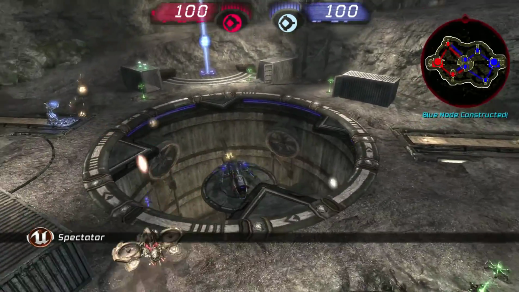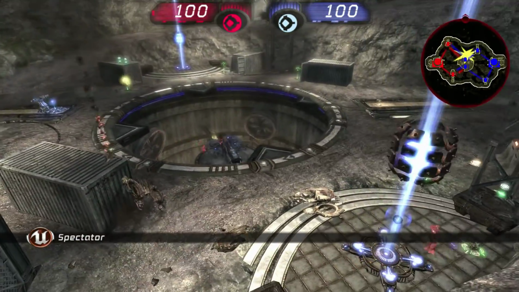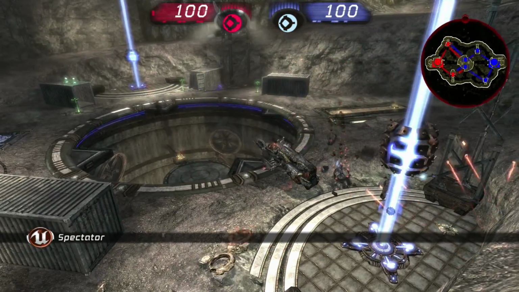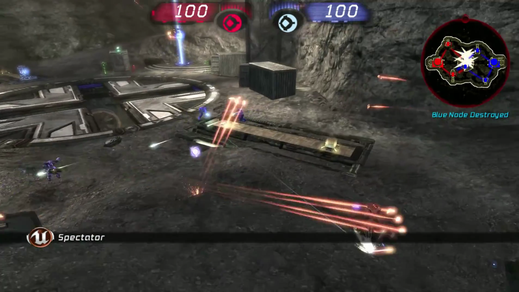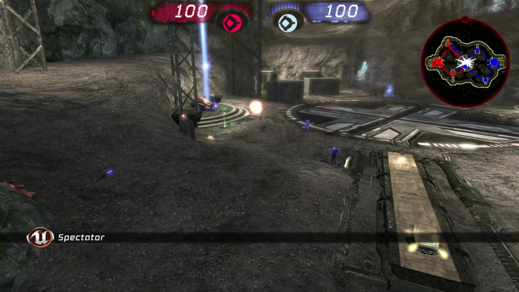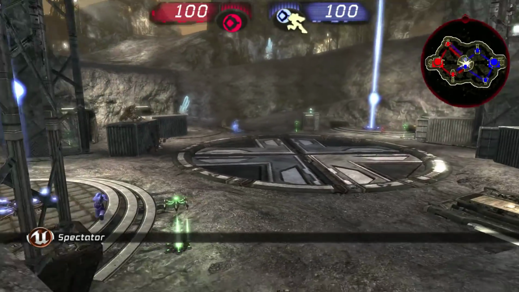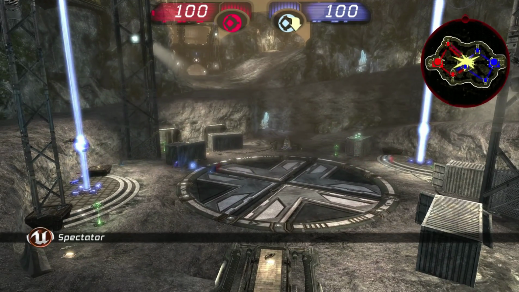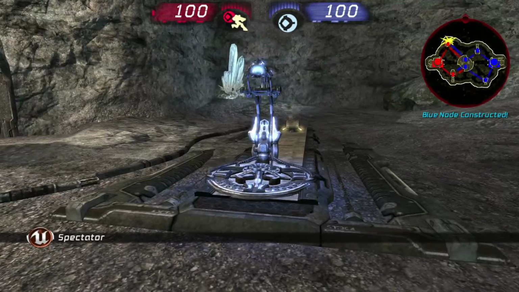Now blue has both. Look at that. Look how quick that was. This game does have quick turnarounds, comebacks. You think one team's doing well, and all of a sudden, a couple players do the right stuff, and whatever strategy they're working on turns the tide. Blue orb. We're not following individual players too much here.